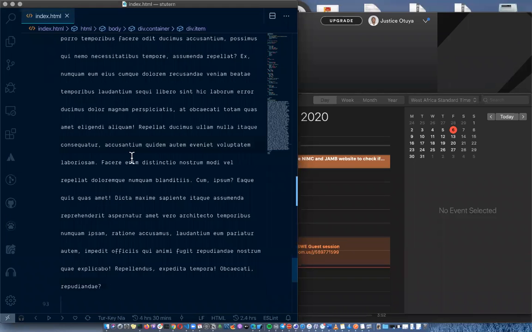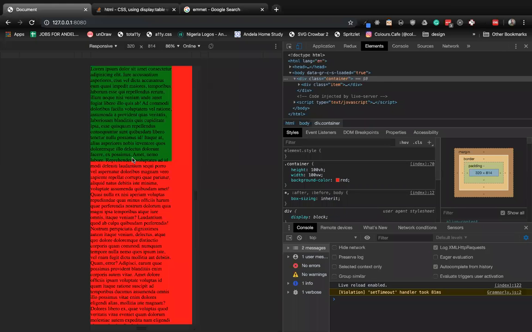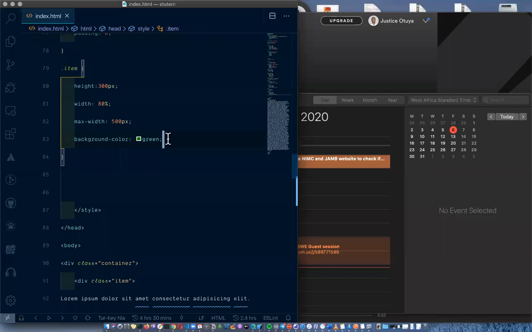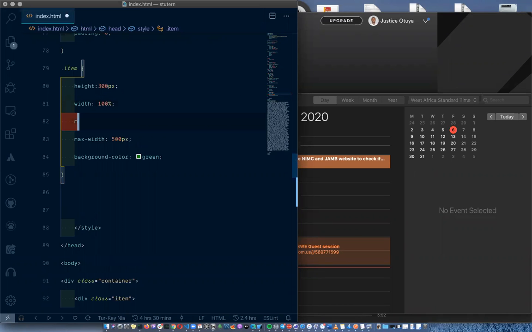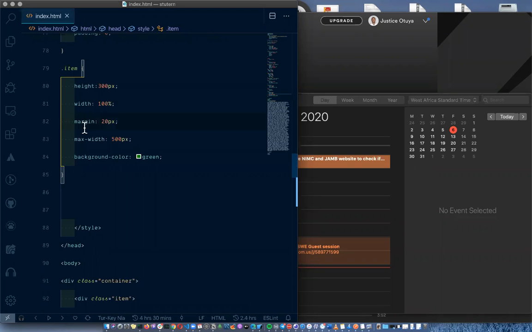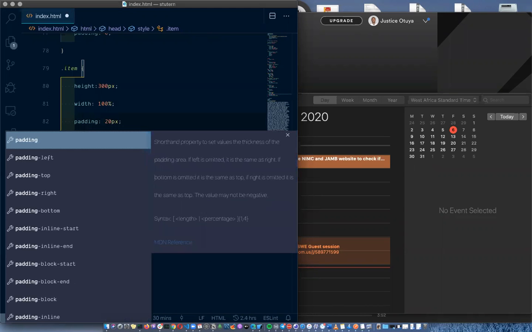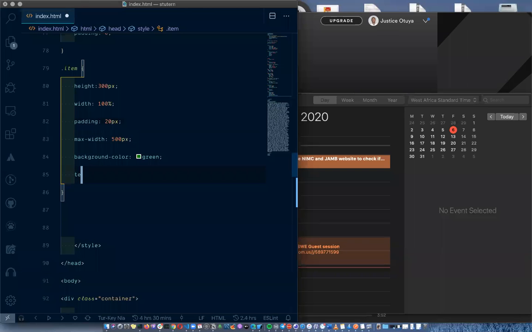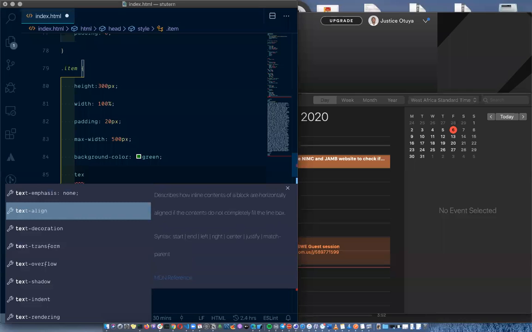Let me make this 100%, with padding of 20 pixels, because I want space inside. Good. Now for the text align, let me say justify.